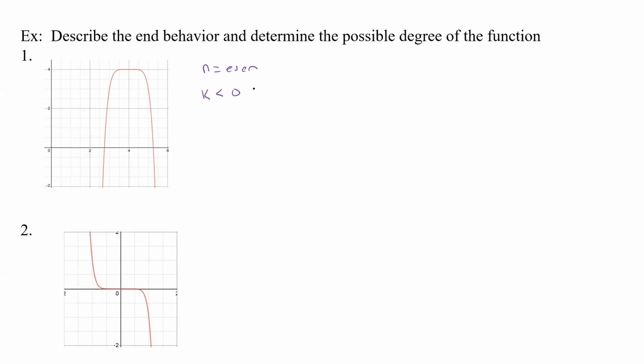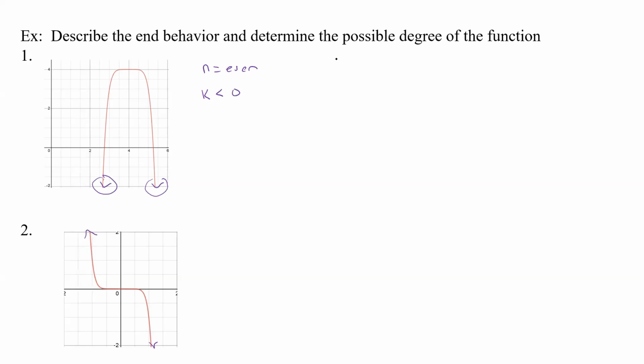And so what do we know from there? Well, we know that the end behavior is basically as x goes to negative infinity, the y goes to negative infinity as well. And here as x goes to positive infinity, then f of x or y goes to negative infinity. So we can see that just based on the graph, because this is just going to continue in this direction, and this one's just going to continue in that direction. So we know basically the end behavior, this is where it goes, this is where it goes.